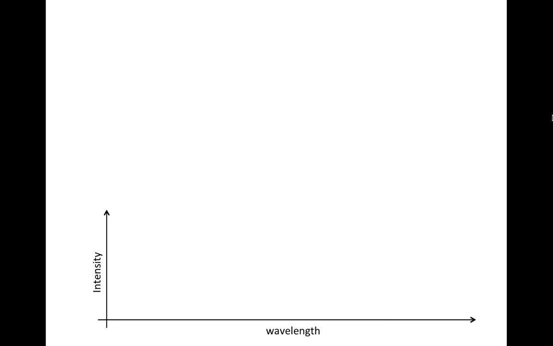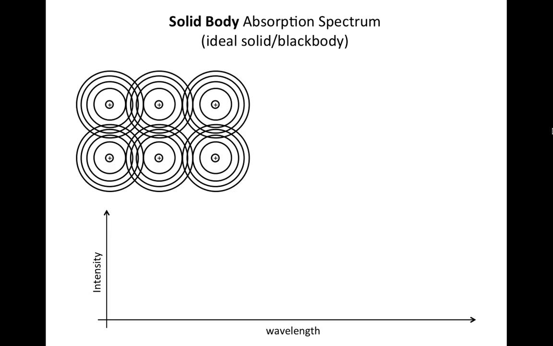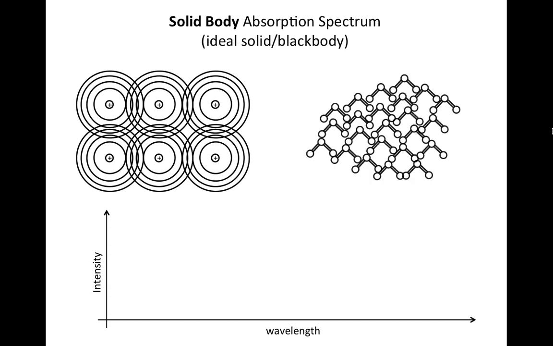Okay, so we've done molecules. What about solids? We're going to take the case of an ideal solid, which we call a blackbody. And we'll learn why we call it that in a bit. Now, solids have tons of electrons, so there's a lot of mixing. They also have tons of molecules, and so those molecules have so many different ways they can bump into each other and vibrate.